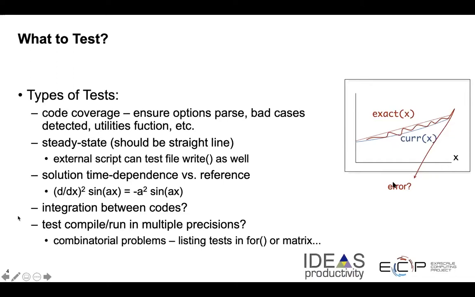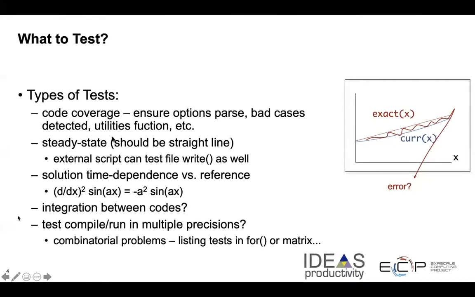And so for a heat equation, that's a pretty simple test. We take the exact solution of the heat equation and we take the numerical solution, illustrated by this current line, and we compute some sort of function-to-function error. Then there are multiple different norms that we can use to look at this shaded area. This will give us a number that will tell us whether or not our solution is correct. We can also look at the steady state to see whether or not our heat equation is relaxing to the correct steady state.